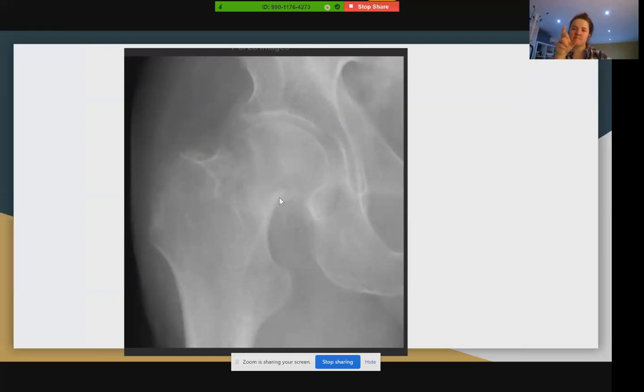The dynamic hip screw, the big long screws that go through the nail and through the bone, is for the extracapsular fractures. You can do internal fixation, so you effectively squeeze it all together for something like this. If that didn't work, or I don't know if I could do it because I'm not an orthopod, you might consider total hip replacement. Does that make sense?